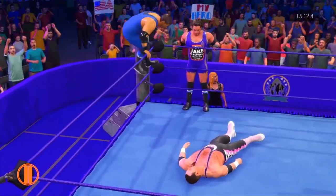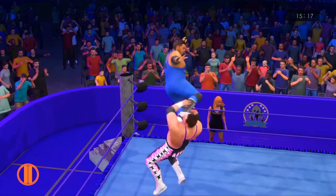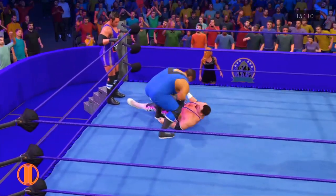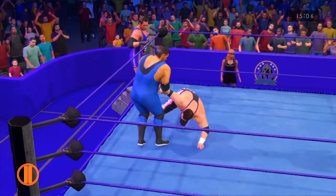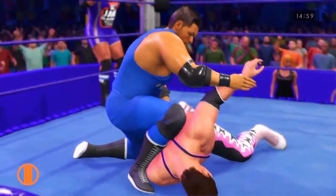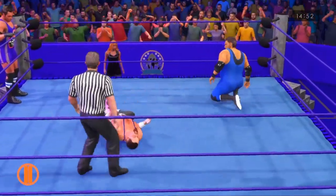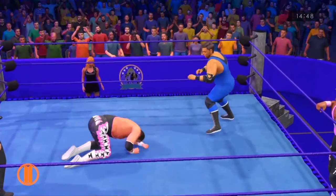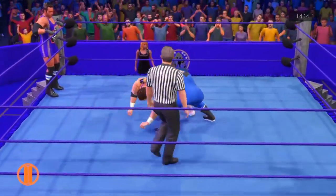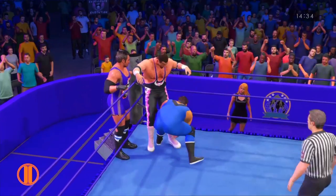Top rope, here we go. He's getting up, but there's danger in front of him. From the top. Kick connects from the top. Oh, moonsault! And did you see the height on that? Takes another trip to the skies, and it pays off once again. Oh, my. Inflicting pain at will. His eyes are fixated. He's looking to end this. Oh, what a boot. Jim the Anvil Neidhart's face took the brunt of that shot.